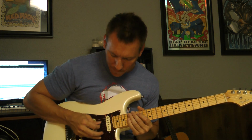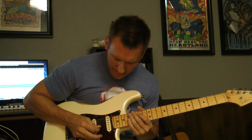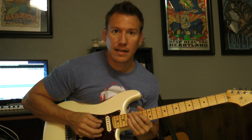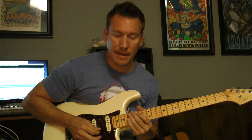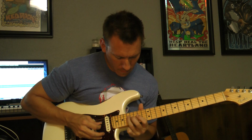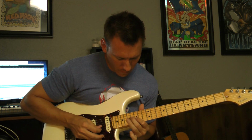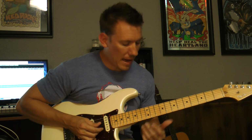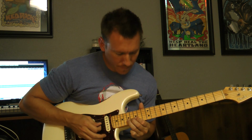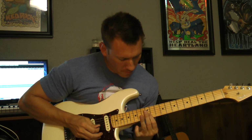Remember, when you're sweeping, the idea is to let the pick drag down across the string. It's not like a single pick. It's a drag. So one more time. So again, pattern 1, pattern 2, and up to speed.